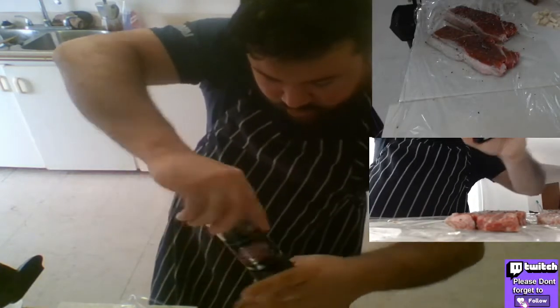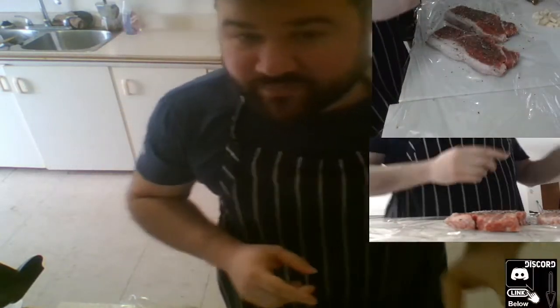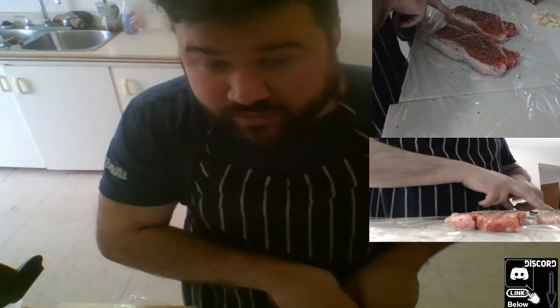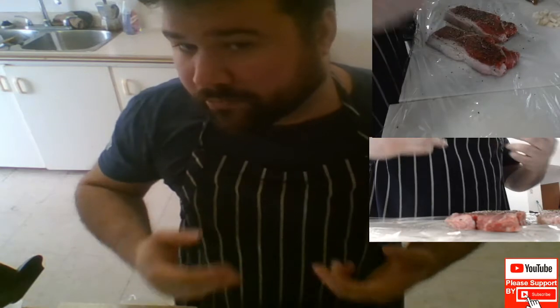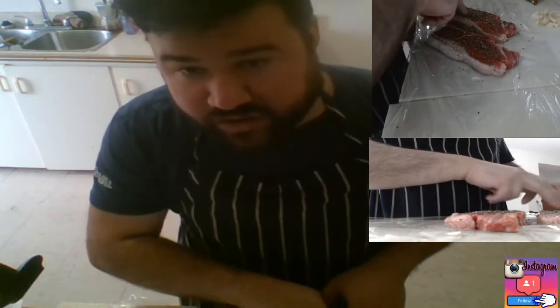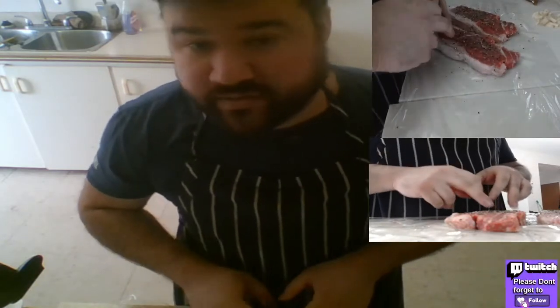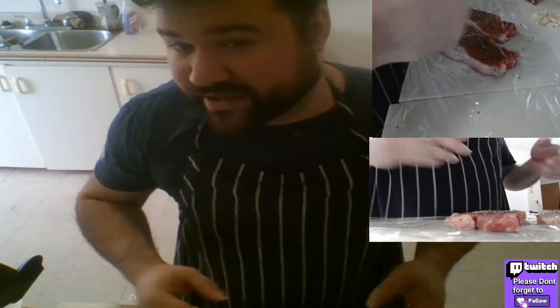Just as a general rule of steak, you want a good amount of fat content. And I'm not talking about the fat on the outside, I'm talking about the inner marbling. The more expensive the steak, normally the more marbling there is. So you want to see a lot of veiny white intersecting your red. Obviously, I didn't pay a lot for this steak, so it's not the best quality, but it's pretty good.